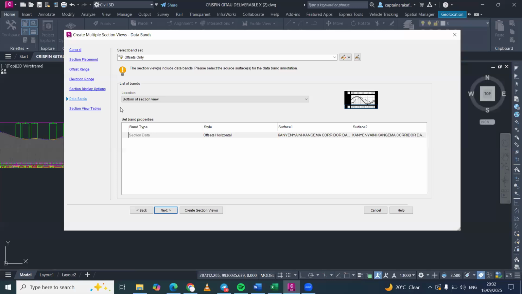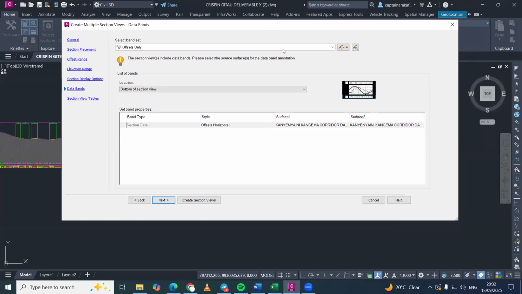And you do have the data bands option. Sounds familiar? Remember when we were working with the profile, we were able to create these data bands, right? You can also do the same for your section. Now, for this particular project, it may not really be necessary to create the band for the cross section, because we are going to use another method to label our drawing, which I want us to discuss during the last stages of this session.